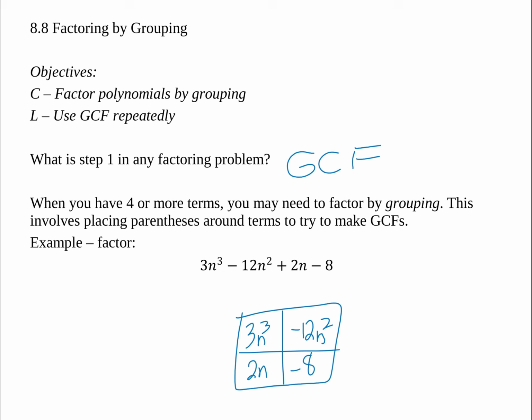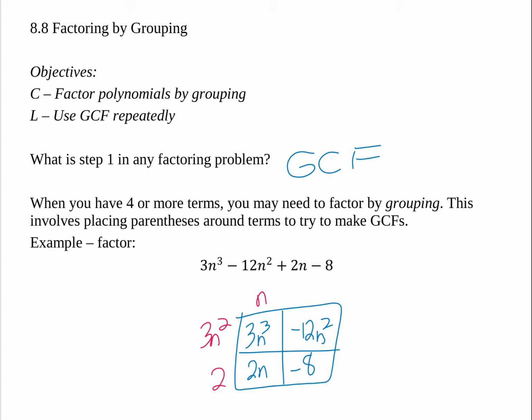Okay? All right, so now just like always, we're going to pull out a GCF for each row and column. So what's the GCF for the top row? 2n squared? Well, a 3 would be, so 3n squared. Okay, how about the bottom row? 2. Just 2, yeah. Okay, in the first column? 1n. And then the last column?